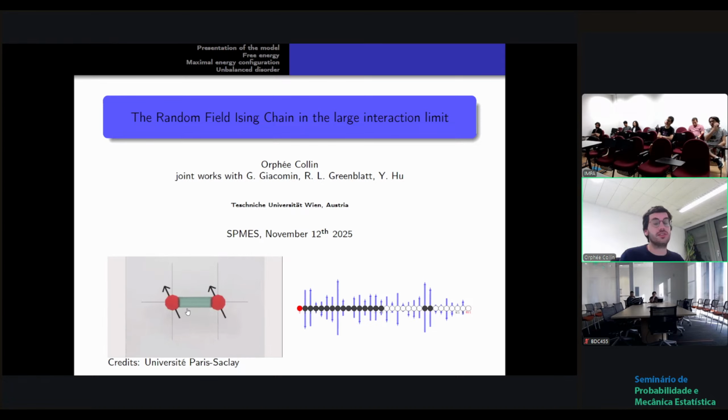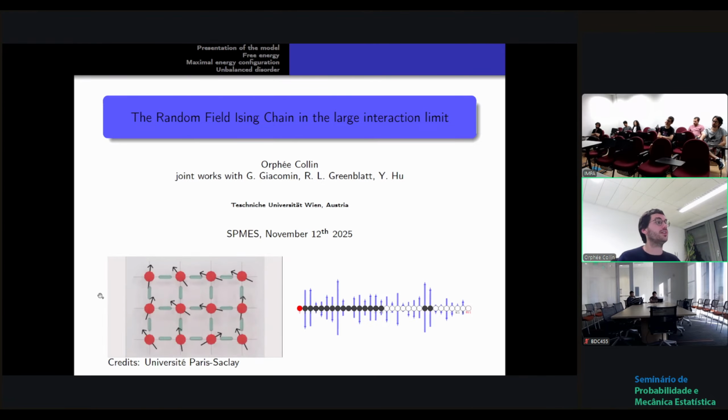And the stronger the interaction, the more they will tend to align with each other. So you put these nearest neighbor interactions everywhere in the lattice. And this gives you an interesting model, which is already difficult to analyze. In fact, in the Ising model, the spins are not so complicated as in this video. They can only be upward or downward. So there are only two values.